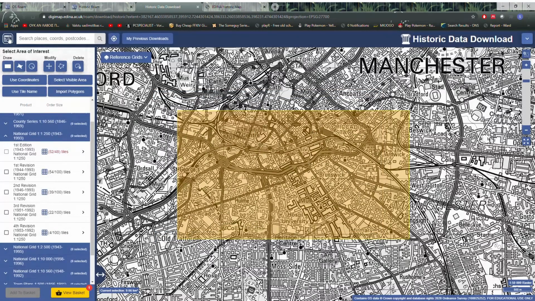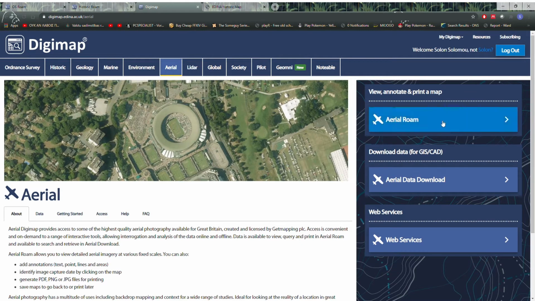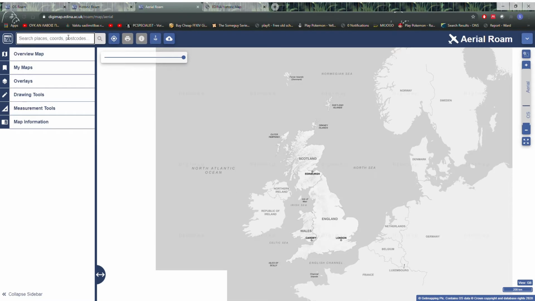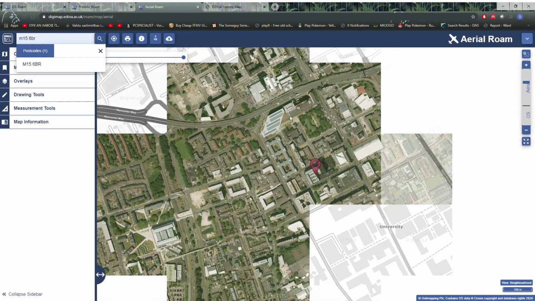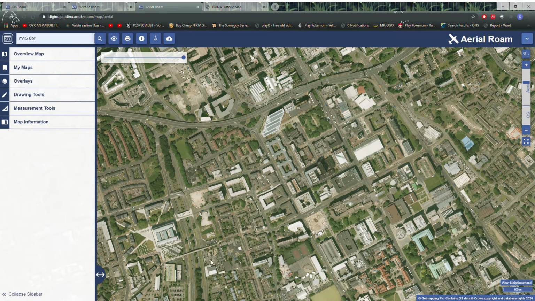If we go back to the homepage, you can see that there are a lot more maps that you can use, but the main ones that you'll be using are these ones. You can even go into the aerial maps, for example, and aerial maps are very, very nice if you're looking for a sort of Google Earth type thing, and you want a new view of the area. It's really, really good to do that as well. You can even draw on it. You can even use it as part of your renders.